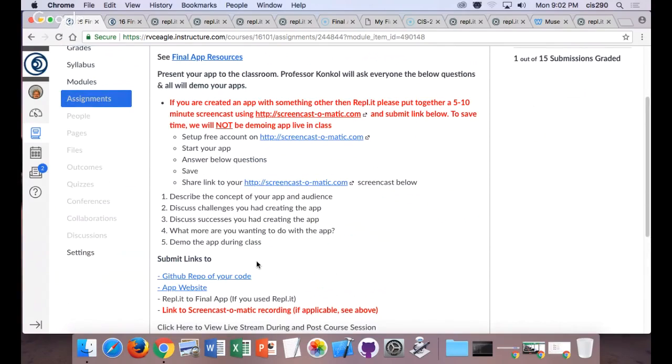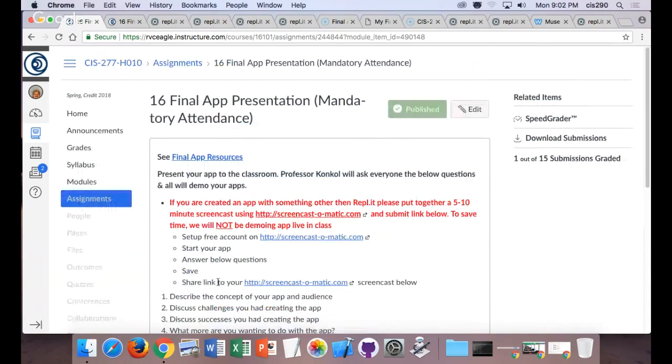It's 100 points. So as long as you submit your work in there, you're going to get 100 points for it. And on the website, I'm not looking for anything real mind-blowing, just data that I can see what the app's about, and that's all I really want. Some of you put pictures in there and stuff, but you don't have to do that. That makes sense? So make sure you get that in by Sunday.